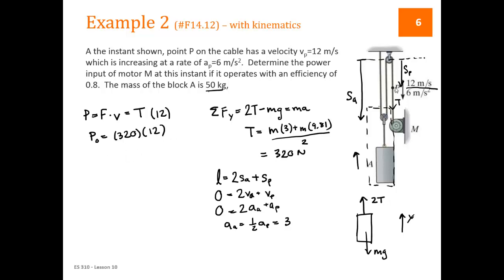That's going to be 320 times 12. Because that's the power seen at point P and there's a tension, a force at point P of 320, and a speed at point 3 of 12. So then we take that product, we get 3843. That's P out. P in is equal to P out over efficiency, just like in the last problem. So 3843 divided by the efficiency of 0.8 gives us 4,804 watts, or 4.8 kilowatts.